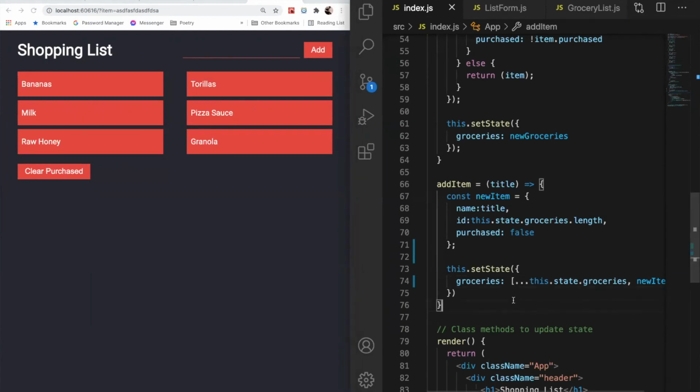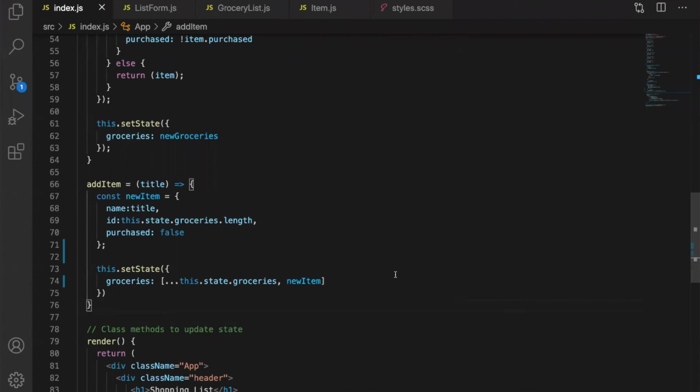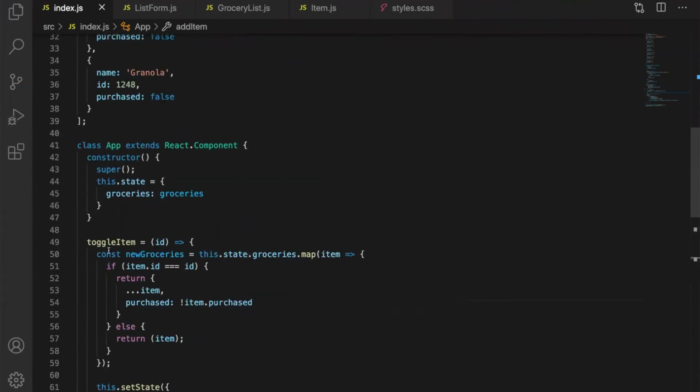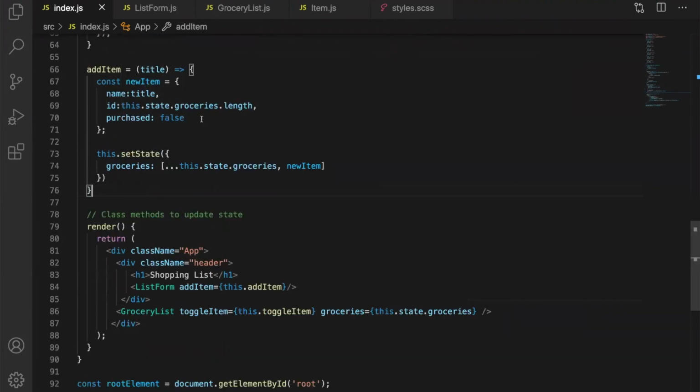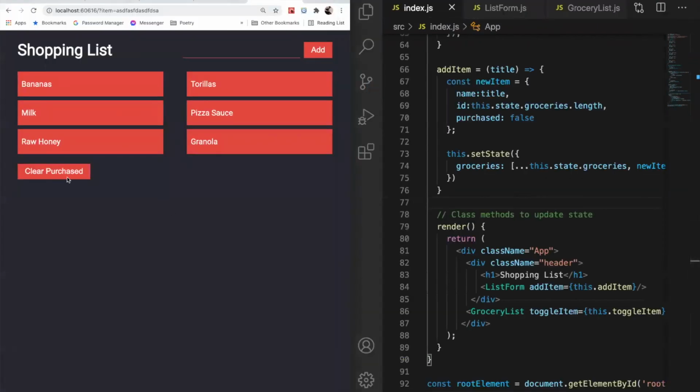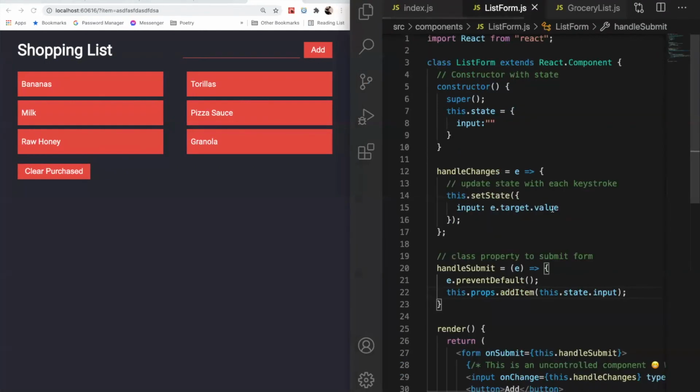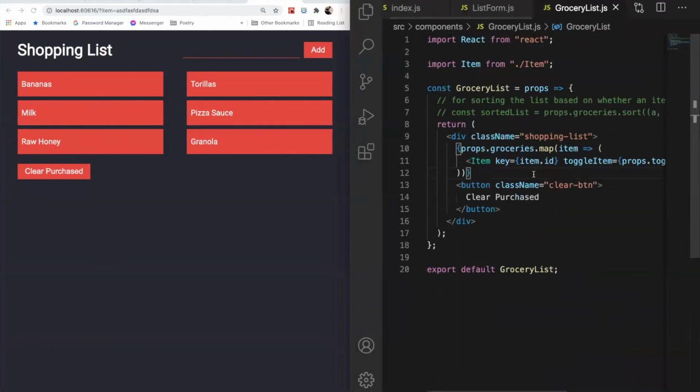And so once again, same thing, same basic process, right? This is the place where we do all the modifications to our component, and then we have to identify the place where the interaction starts. So in this case, our interaction starts when we hit that clear purchase button. If I look inside of my components, I see that that clear purchase button is inside of my grocery list. So I'm going to say on click here.